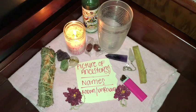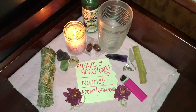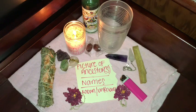So what you will need to start is your candle, a glass of water, a picture of your ancestor, their names. These are just some extra things that I added here. Sage for cleansing, Palo Santo for cleansing, flowers, crystals for their energy, also little candies just to give to my ancestors.